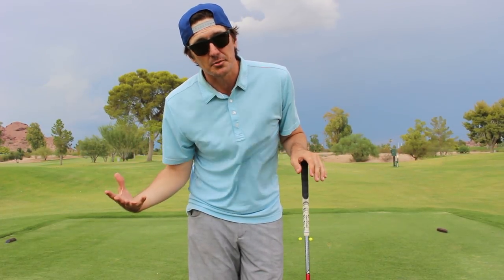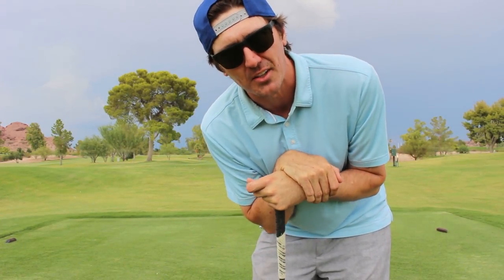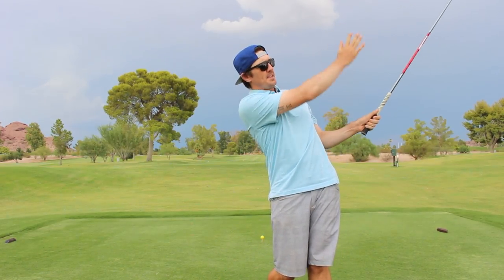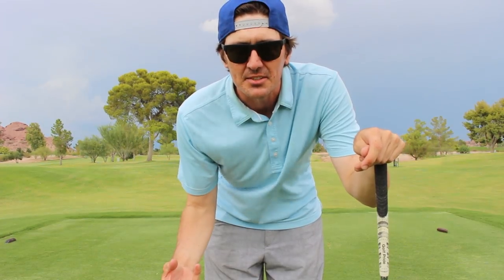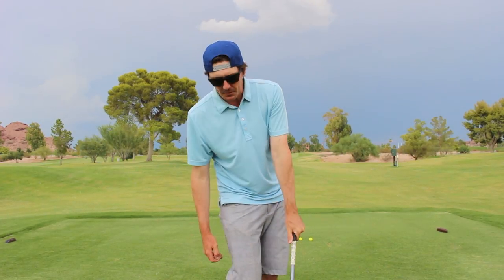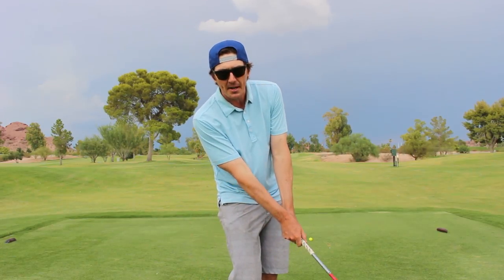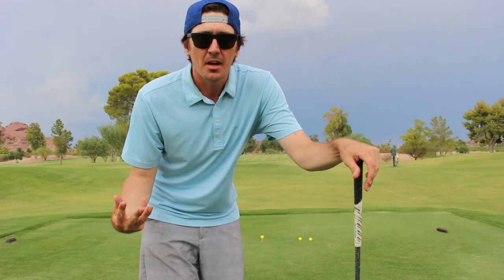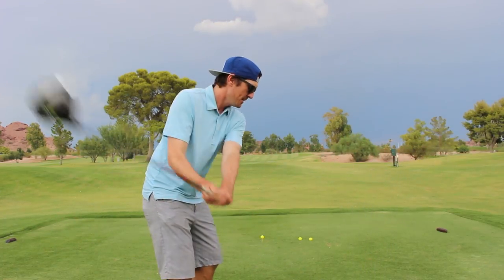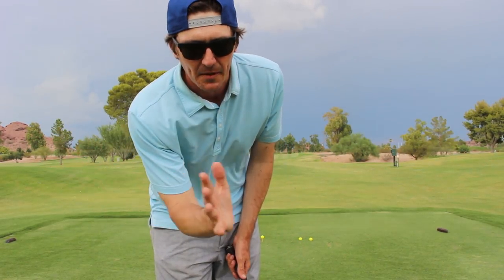It'll also take the longest time for you to accomplish, but stick with it. Every one of my sniper shots — notice where my hands finish at the end of my golf swing. You will see at impact my hands coming this way with that shaft pointing straight up. When you see that finish, that means my hands at impact did not release through the ball. Tiger did it the best — when he hit a stinger shot every single time, his finish was right here. This is one of the most important parts because it's what keeps that clubface square the entire time.